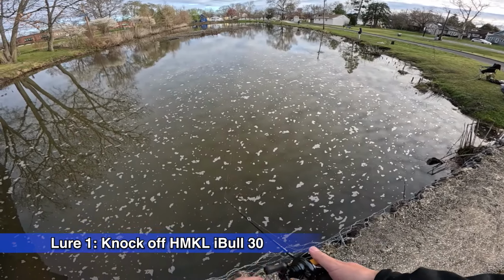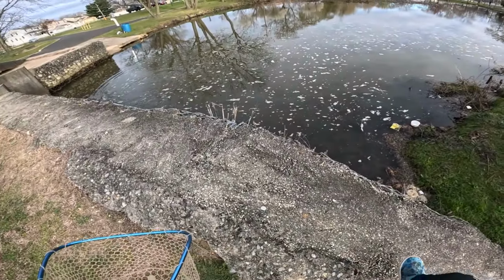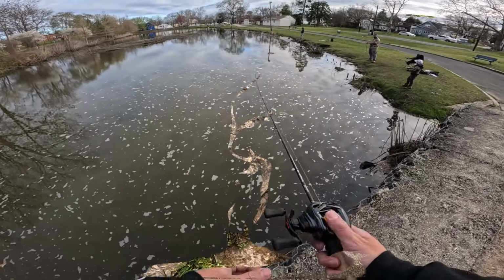Here we go. That one? Yep. Would you like it? I don't keep them. No, don't. Fragile line. And also I got a barbless hook, so it's gonna fall right off. Here we go. Look at that. Cool. That little lure right there slays.